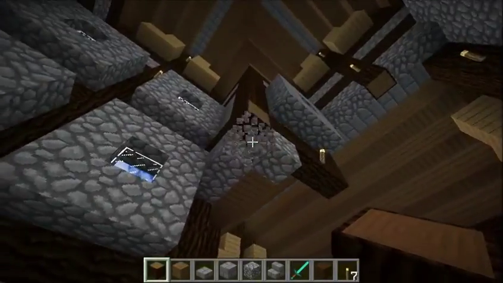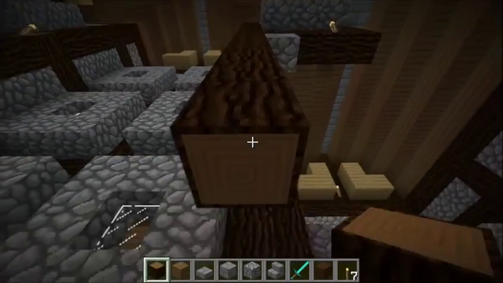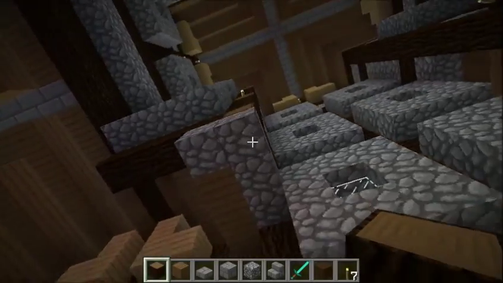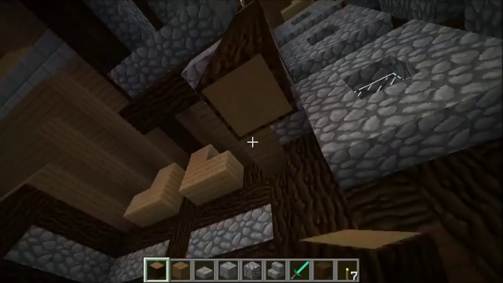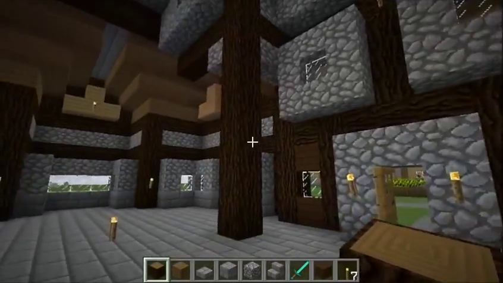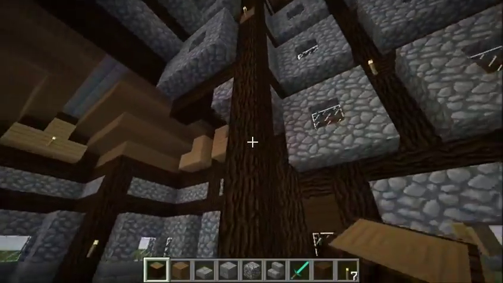Now, we need to take down, from there, this pillar down to ground level. There we go. And the same one on this side. There we go. Down to ground level. Now this is going to start giving us the shape that we need for the hallway entrance.